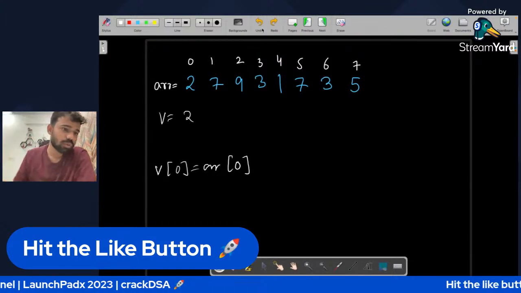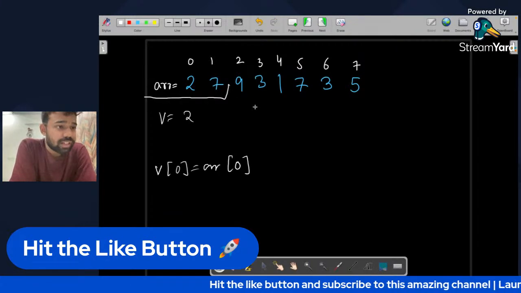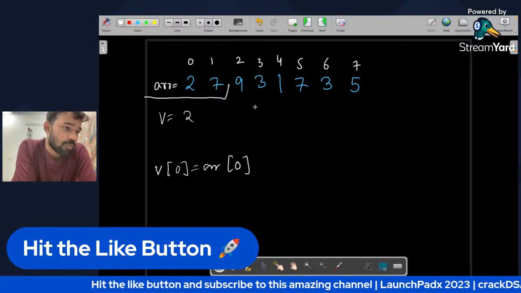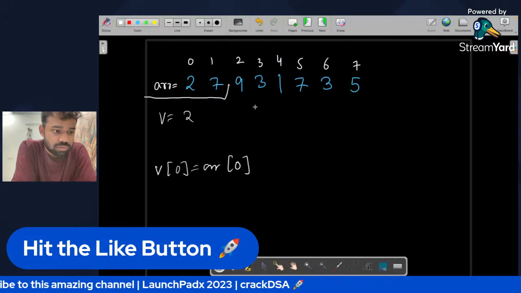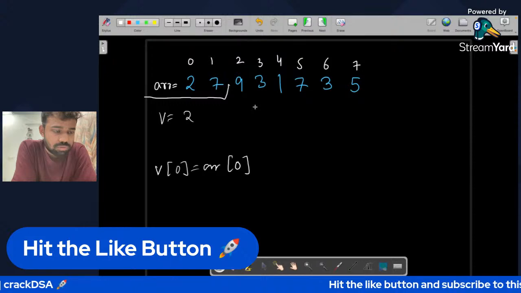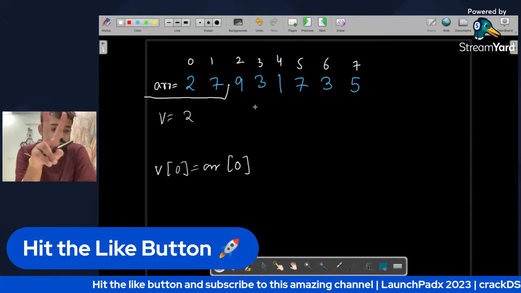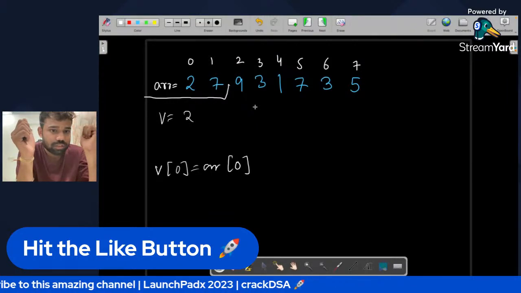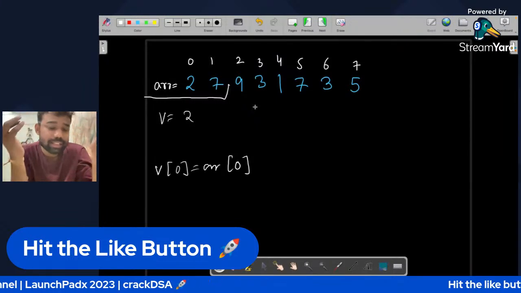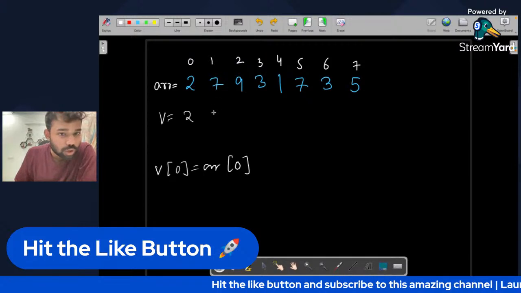नाउ गाइस, अच्छा मुझे बताओ, if we have these two houses with us, then how much amount we can get? Max, how many maximum number of money we can get? 7. 7, because दो घर हैं and we cannot take both the houses. Why? Because we cannot take adjacent houses. नहीं, दुर्वेश, we cannot take both the houses. 9 कैसे हो गया? I cannot take two adjacent houses, so it will be only 7.